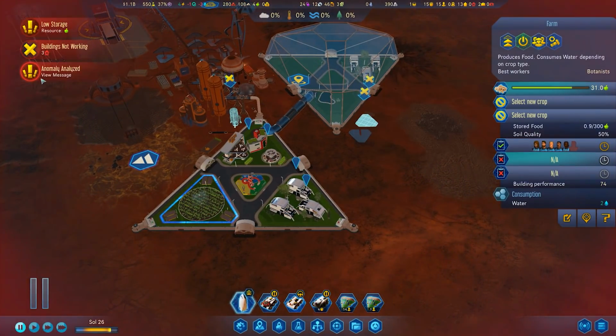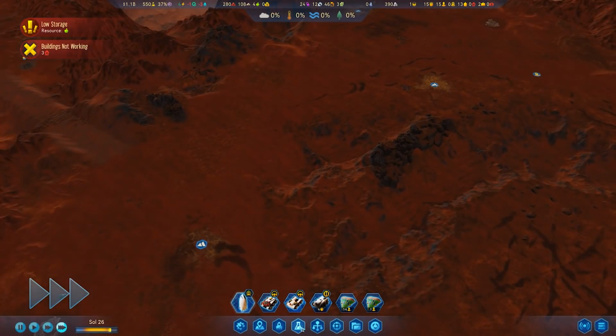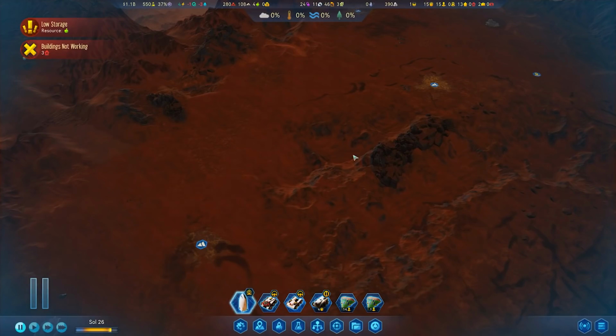Let's wait for this to be done. Anomaly analyzed, what do we get? Reduce the cost of physics tech. All right. And that's pretty good. That's basically free science, for all intents and purposes. Makes everything down here a bit cheaper. I'm good with that. Hygroscopic vaporators, we are still working down.